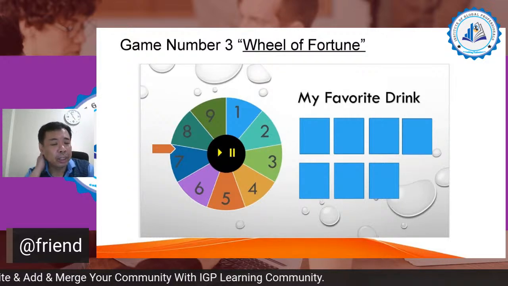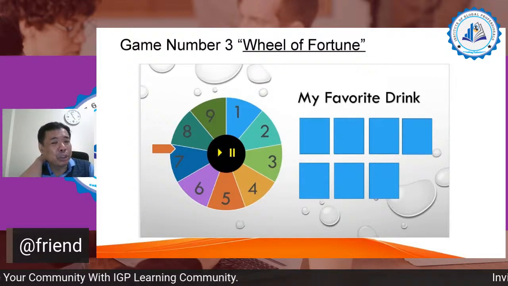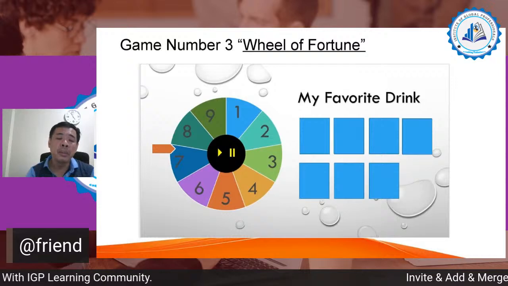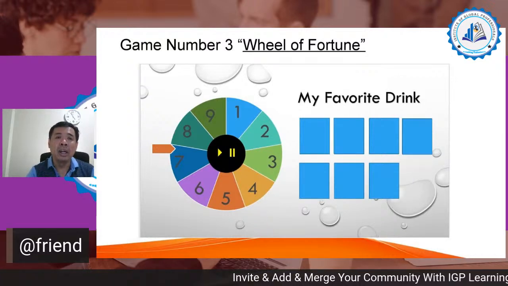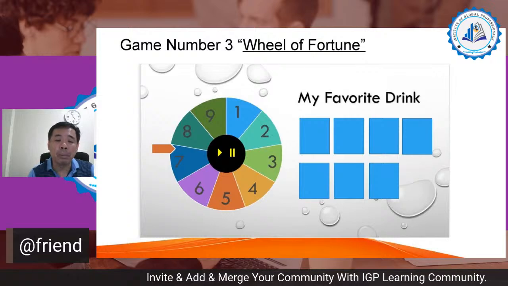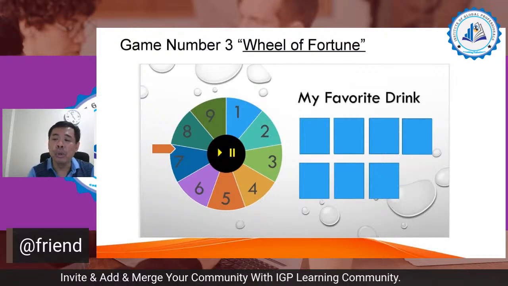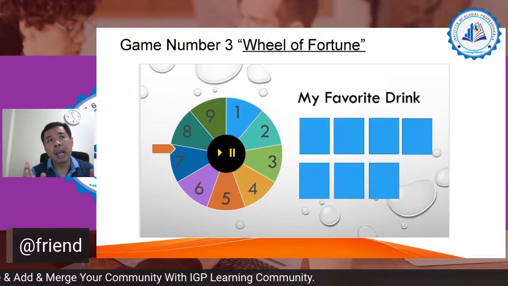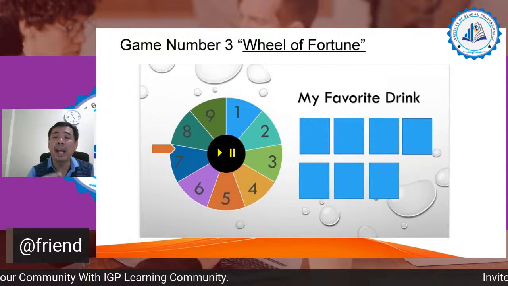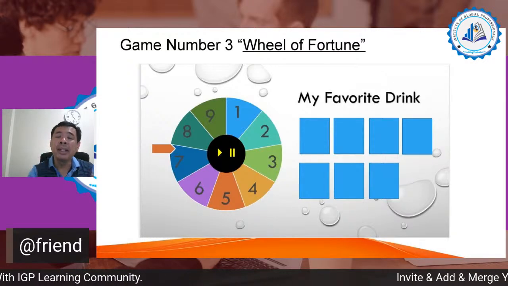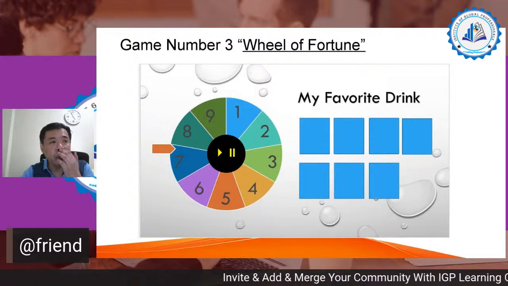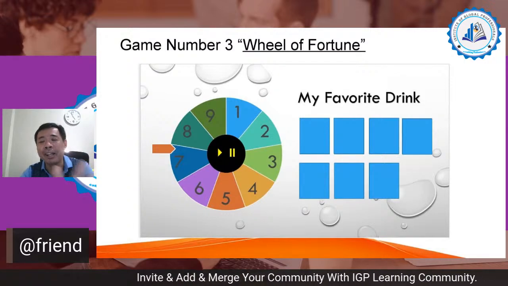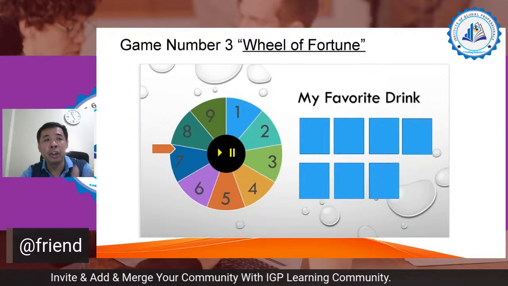Actually, through this StreamYard, I think I cannot use the usual interactive way to show you how to make this PowerPoint. I can only show you. So if I have the chance next time, probably I can show you how I really make this game. Okay. So I guess I have to screenshot every part of the procedure of making this game.